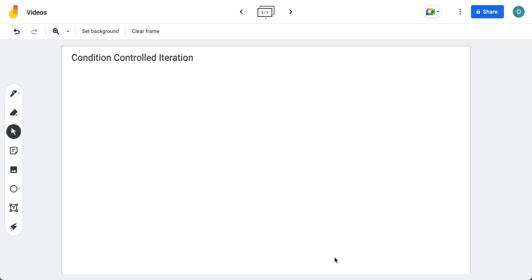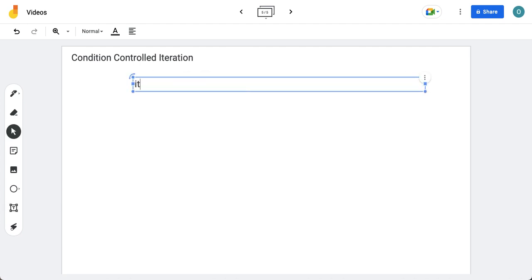We're going to focus first of all on that final word, iteration. So when we're talking about iteration in the real world, we're essentially talking about repetition. Within programming, when we talk about iteration, we're talking about the repetition of instructions. And that is how I'm going to define it. In my notes, I'm going to say iteration equals the repetition of instructions.